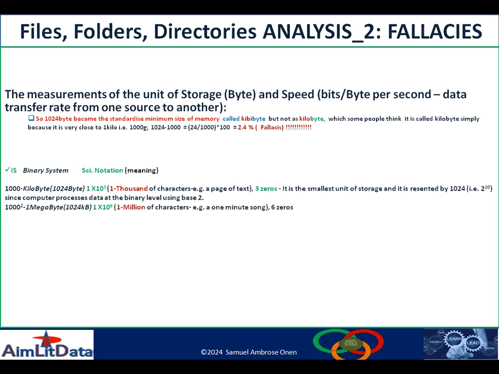Instead of saying 1024 bytes to represent a kilobyte, we use one thousand. We can have one hundred thousand, one million — it keeps going as a multiple of ten. So we have one thousand, and this is very easy for humans to understand. That's why in most papers out there, people are presenting a kilobyte as one thousand bytes, although that is not exact. A kilobyte is equivalent to 1024 bytes, and the scientific notation for one thousand is 1 × 10³, where three is the number of zeros.